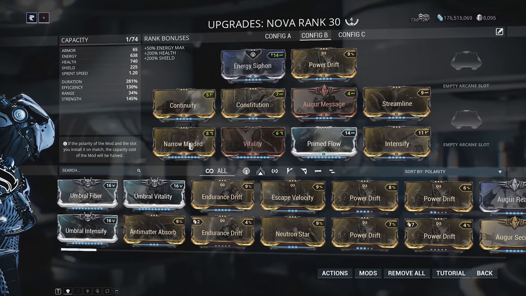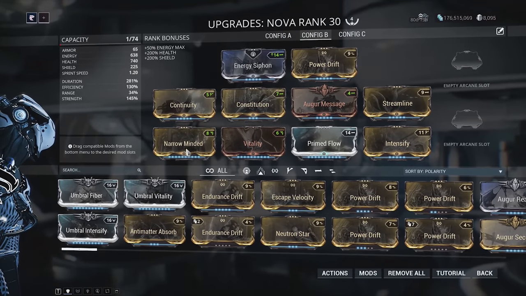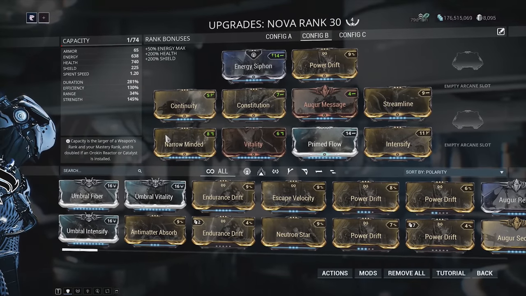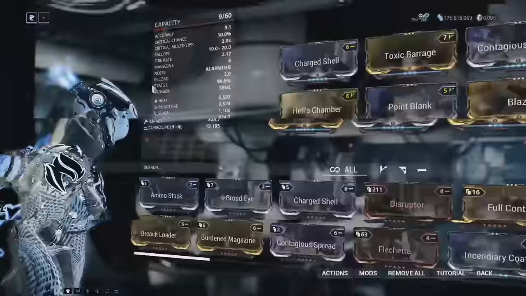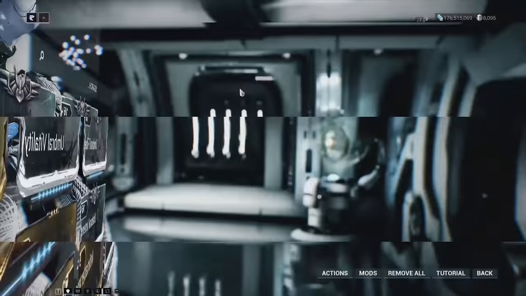And also Narrow Minded, it gives duration. I don't know if I said that, but this is a corrupted mod. You might not have this maxed yet at this point in the game, but, you know, it's there, and it's nice, and it's cool, and it's awesome. But that's besides the point. This is basically the build that you want to be running, and then this is also the build that you want to be running too.